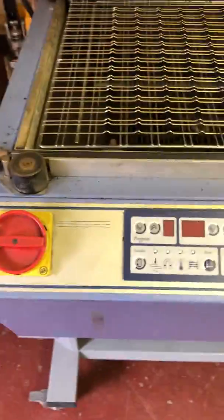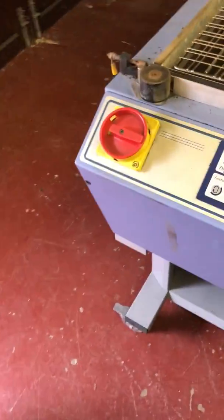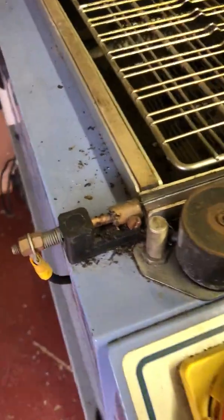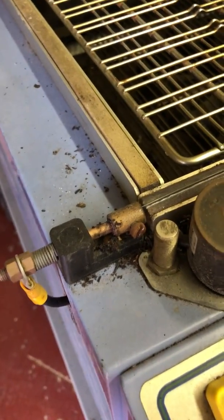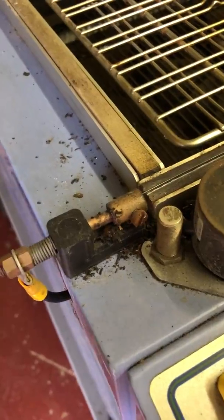But if we go around it and look, this was bought from a well-known auction site and described as in very good condition. I would disagree with that. Condition, debris, piston cover missing. You know, the machine will still work, but it shouldn't be missing. That wasn't described. The general condition inside the chamber is absolutely filthy.